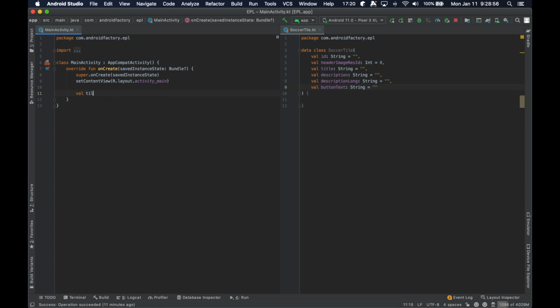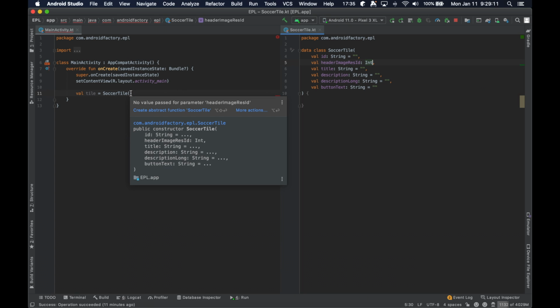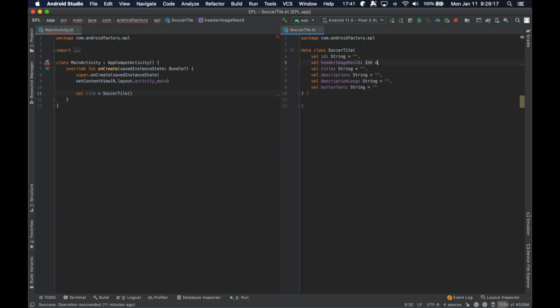But if we create a tile right now, the IDE is not freaking out, because it actually has values for all of these different things. If, for instance, this one was not set to something default, it would start to complain and say no value passed for this particular parameter, which is the only one that does not have a default value.